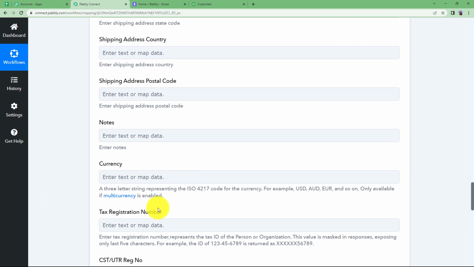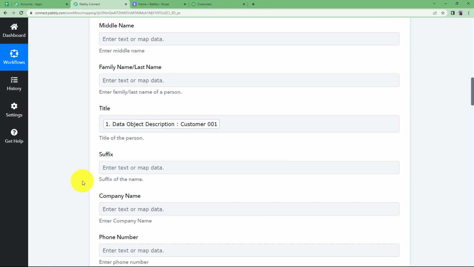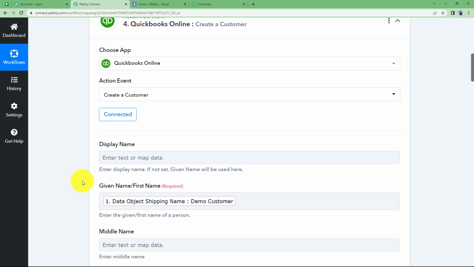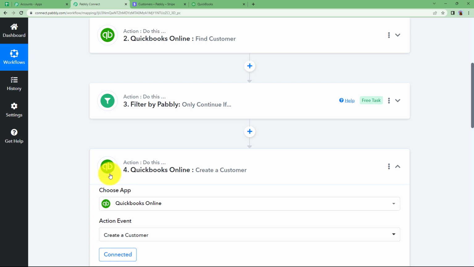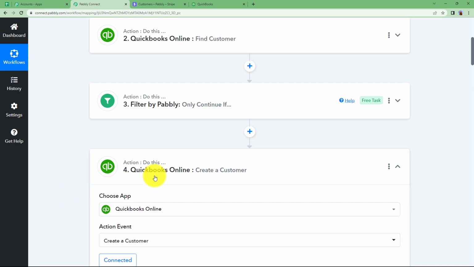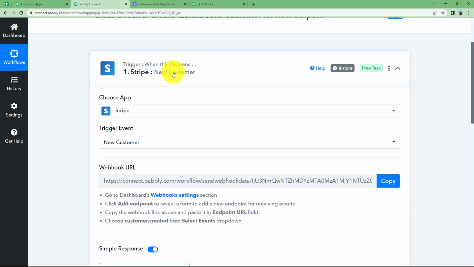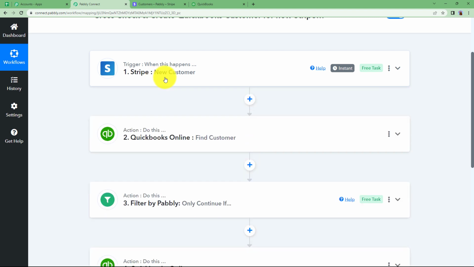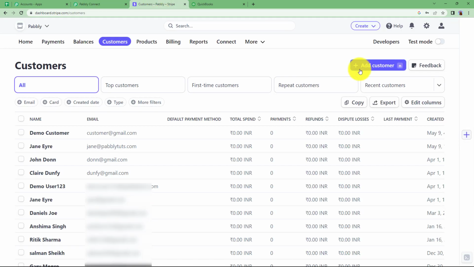But it will be working only given the condition when you add a new customer in Stripe. So it will be automatically updated in QuickBooks when the customer did not exist. Since we have already seen what happens in the case when the customer is already existing in the QuickBooks Online application, let us now run this workflow once again and create a new customer in Stripe. Now this is going to be a new customer and then the filter would allow that it's not an existing one and therefore in the end a customer will be created in QuickBooks as well.